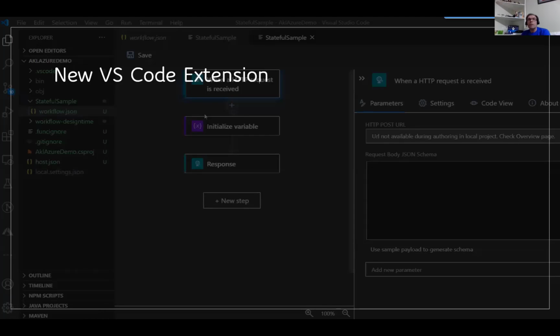Let's talk a little bit about the new VS Code extension. Now that we know that we have a new runtime and two different types of logic apps, how do we implement those logic apps?